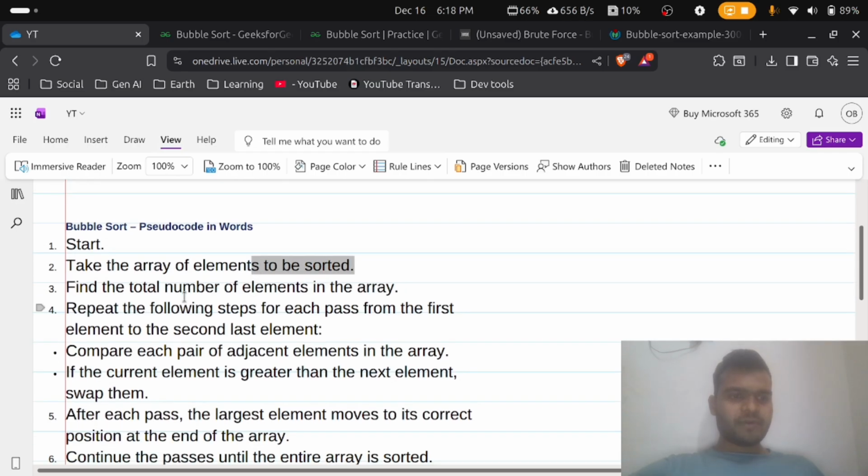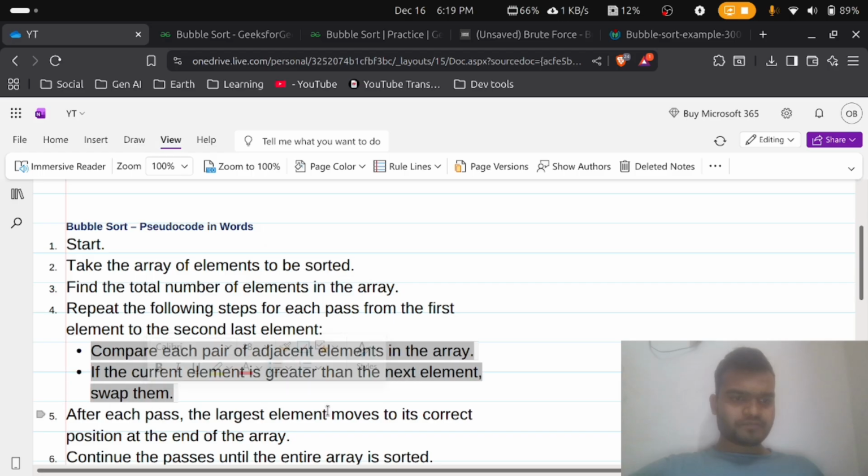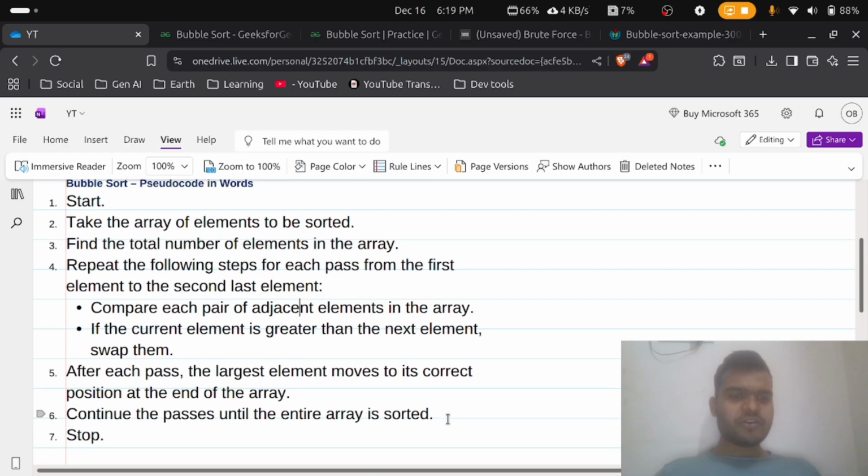Find the total number of elements in the array. Repeat the following steps for each pass, from the first element to the last element. What do we have to repeat? Compare each pair of adjacent elements in the array. If the current element is greater than the next element, then swap them. After each pass, the largest element is moved to its correct position at the end. Continue until the entire array is sorted.